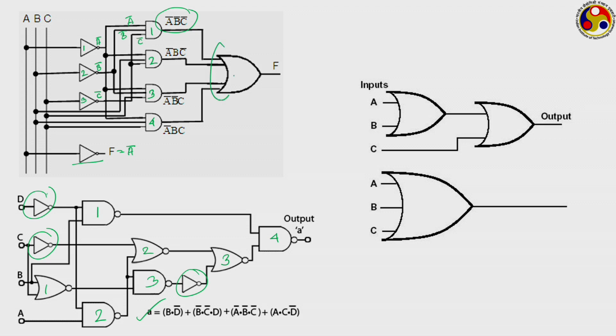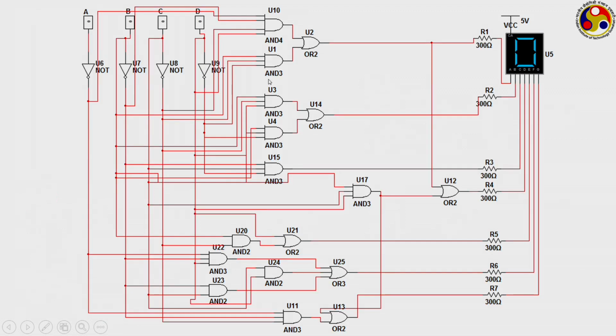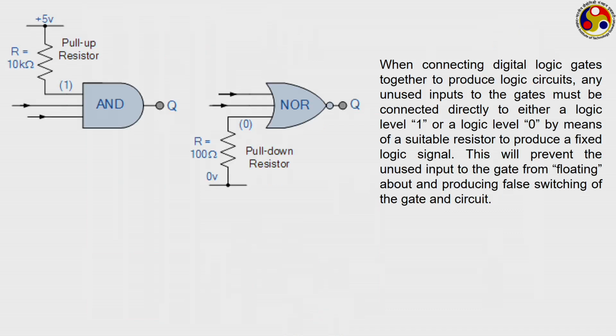Like in this case, this particular gate actually has 4 inputs. There can be many more gates combined in a practical circuit, like this very complicated diagram for a commercial circuitry. And as the number of circuits keeps on increasing, we go towards the integration of this into the IC or integrated chips. But there is one thing that we have to be careful about when we are dealing with any kind of gate which has multiple inputs, 2 or more than that.